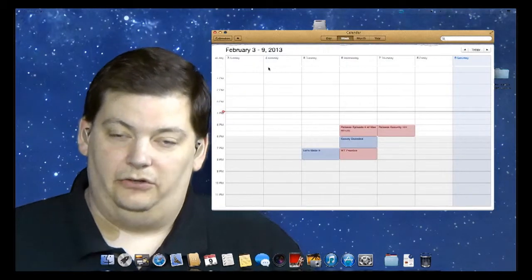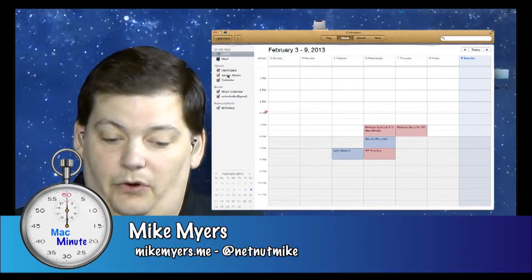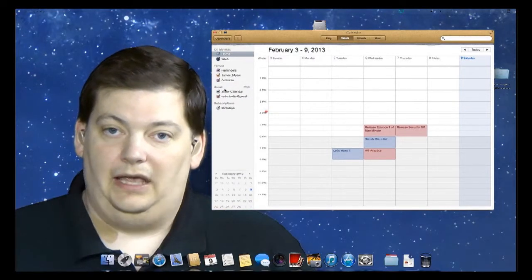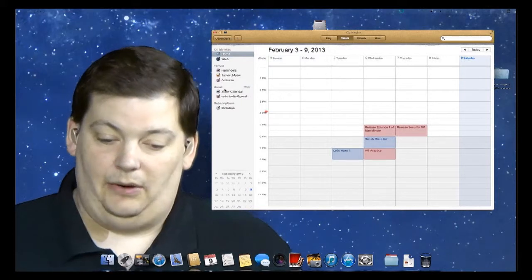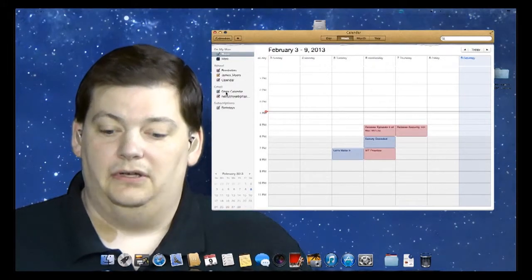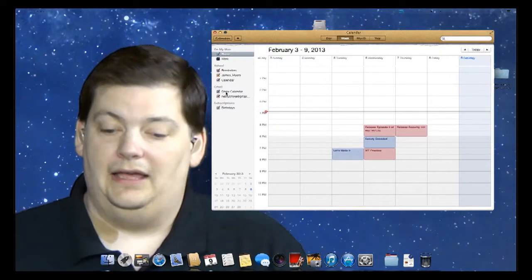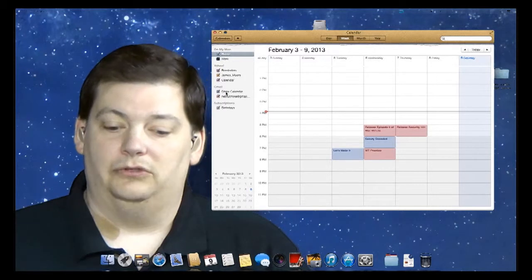The one thing that's a little different here is if you click on the calendar button at the top, you can see I have both my Yahoo and my Gmail. And if I had my Exchange set up in here, I would see my Exchange calendar, and they can all live together in one calendar. So this allows you to take a family calendar you keep in Gmail or in Yahoo and your work calendar and overlay them on top of each other.